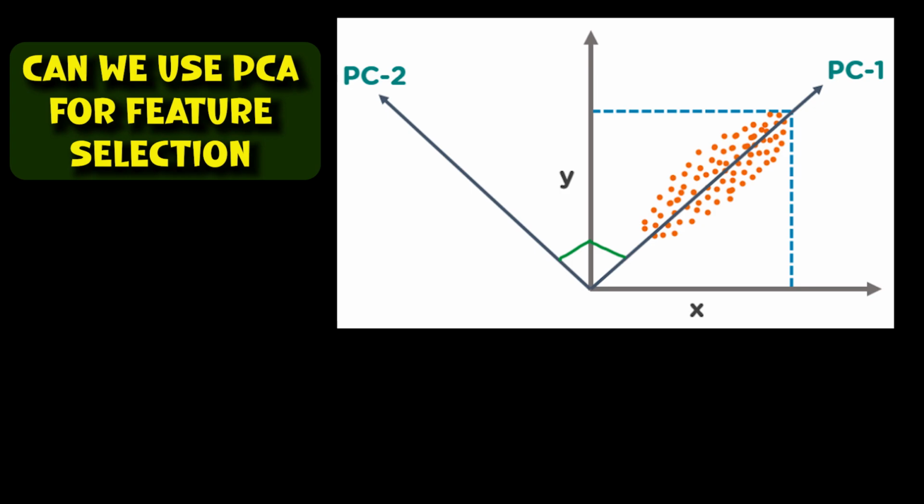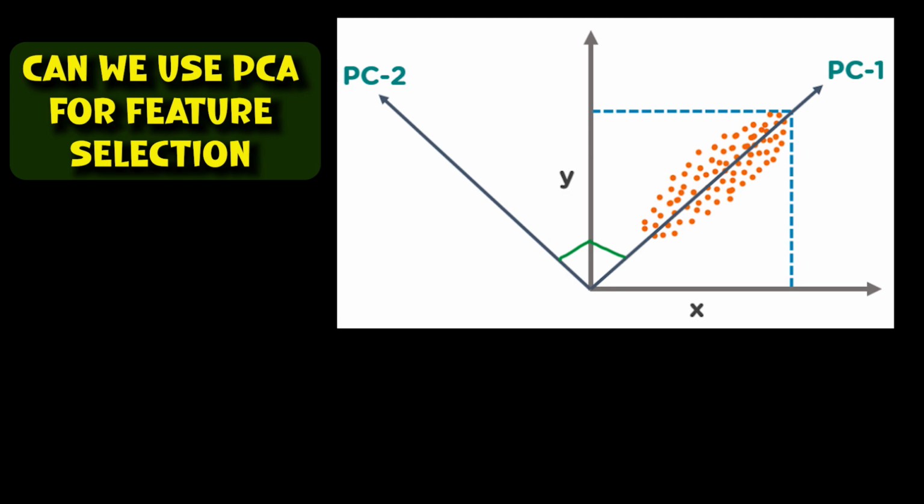However, PCA can be useful in the pre-processing stage before feature selection for the following reasons. First, noise reduction. PCA can help remove noise from the dataset by capturing the most significant variance in the data while discarding the low variance components which may represent noise. Second one is correlation reduction. PCA transforms the original features into a new set of linearly uncorrelated features. This transformation can help with feature selection methods sensitive to multicollinearity, such as lasso or ridge regression.